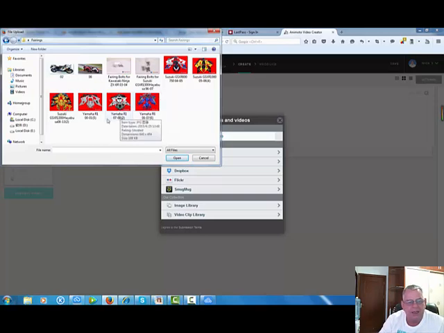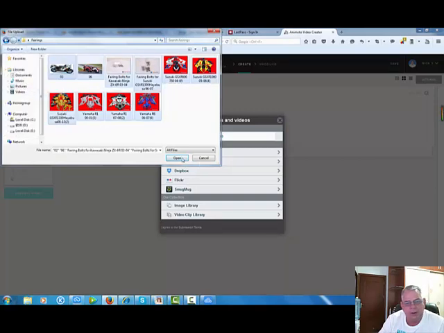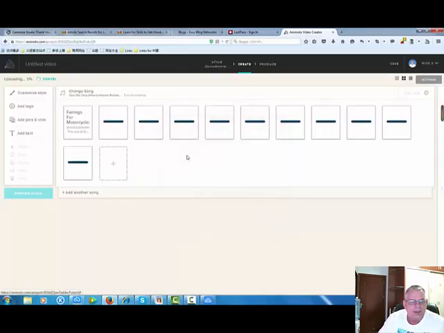This one fits Yamaha, this one too, and this one too. These ones are just different colors, different styles, Suzuki, a different Suzuki there as well. So we can probably select all of them and then open. Now see how they all come in there.